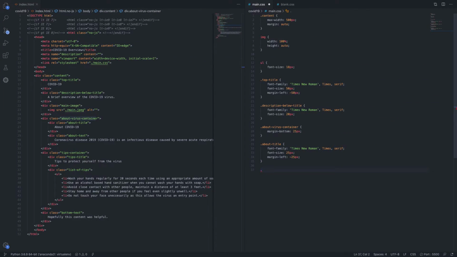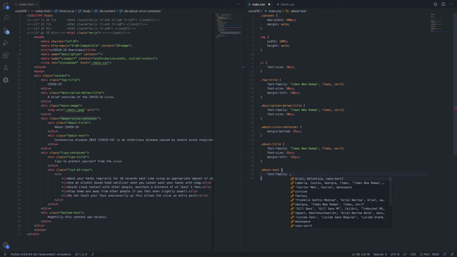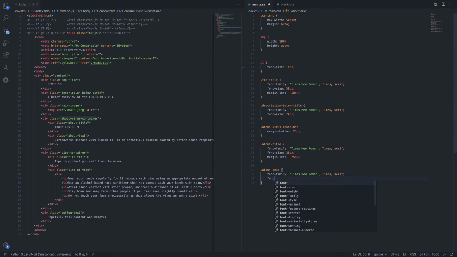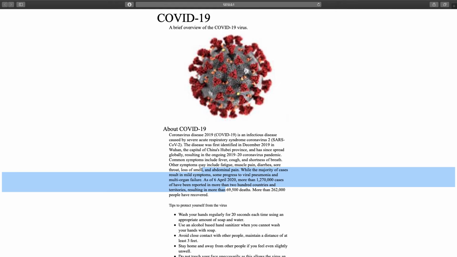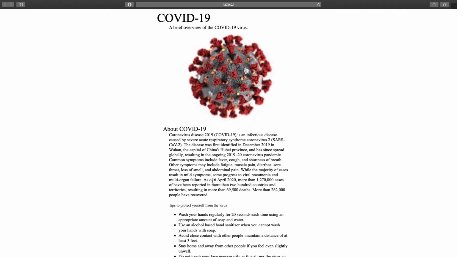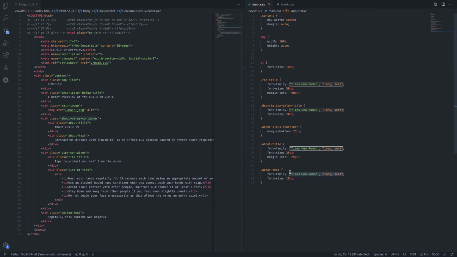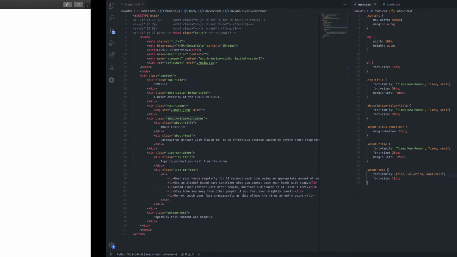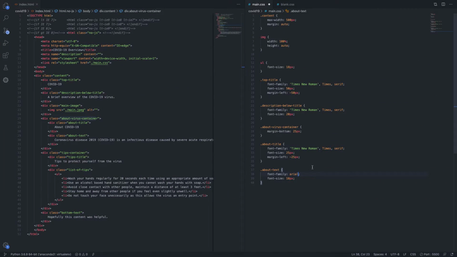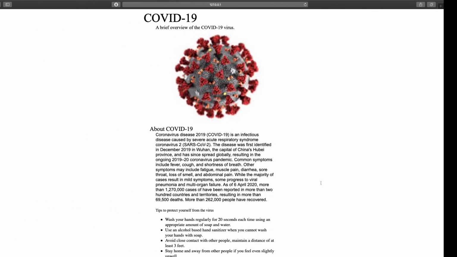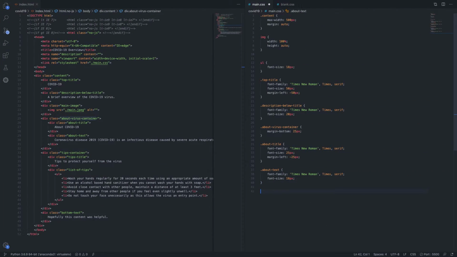And now we'll add the about text. We'll say, about text, font dash family Times New Roman, and then font size will be 18 pixels. This is good. This is the 18 pixels and then the Times New Roman font. No, we're going to change it to Arial instead because it doesn't look too... No, never mind. I changed my mind. Yeah. And now we can work on the next bit.